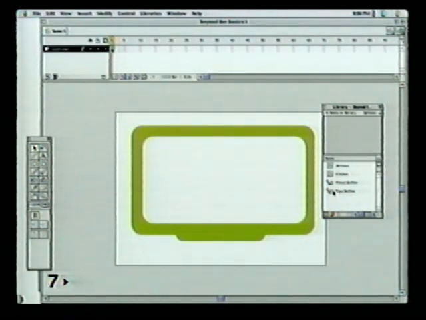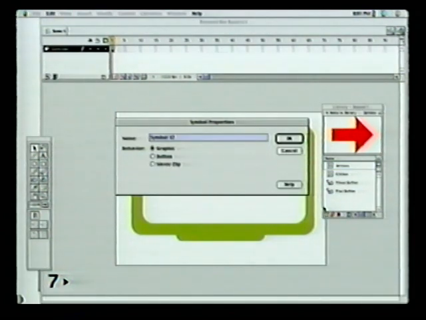I've also created a few symbols in my library. I have a button, which is just the plus sign all by itself, and also a button, which is the minus sign all by itself, as well as the kitchen, and a new arrow that I simply created. Now what I'm going to do is to create a new symbol by clicking on the plus sign. We're going to call this symbol arrow movie. And we're going to define it as a movie clip.